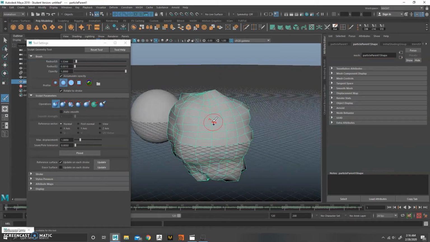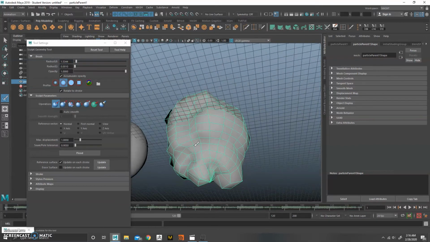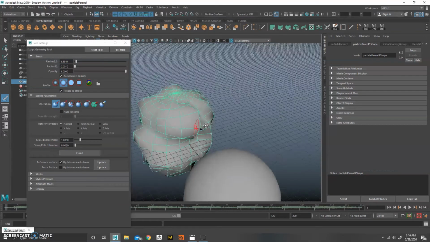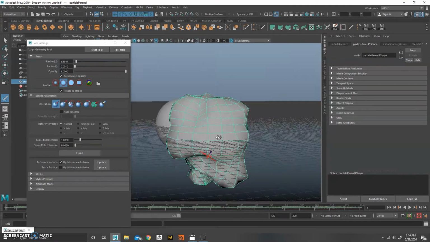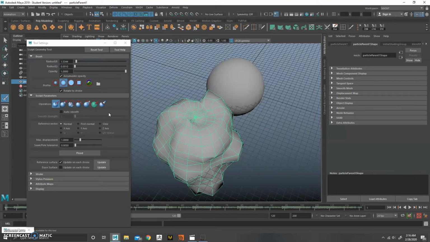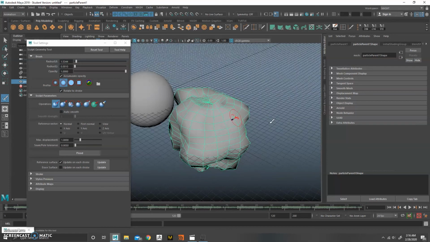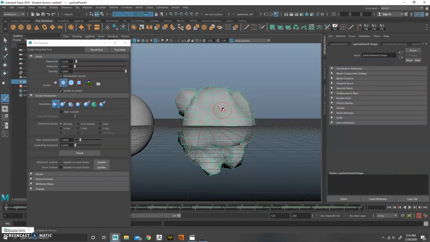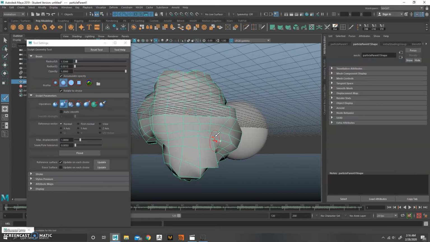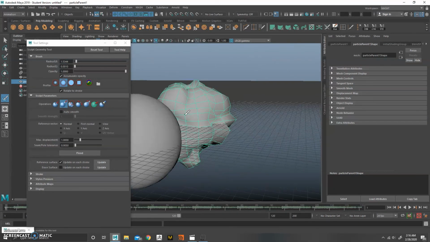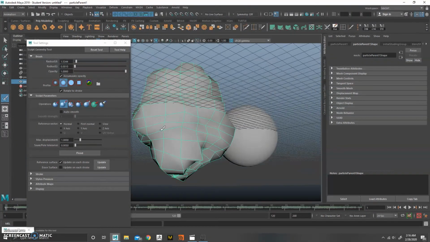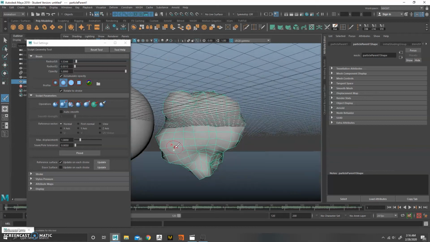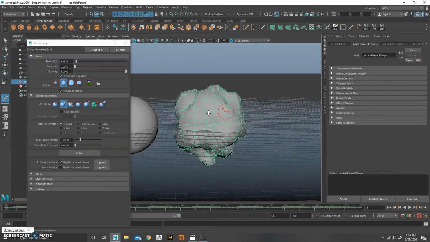You can push into it. The goal is just not to have anything at the original, and no vertices should be in the original position. So you just want to displace all of them. It looks super ugly. It's supposed to look like that. We're not concerned with the look of it. We're concerned with the placement of each vertice. So just really, really, really go in here, get some variation. All right, cool. So that's pretty good.